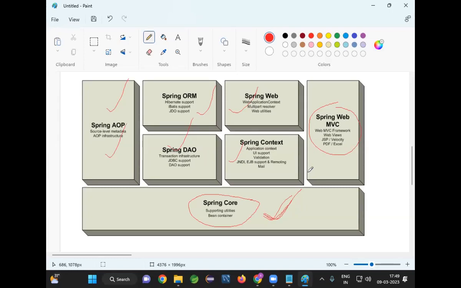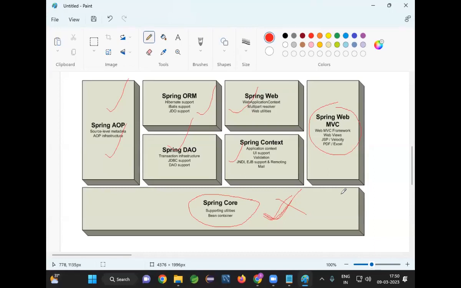Why? People understood the power of Spring. When they understood the real benefit of the Spring Framework, people started removing Struts from the project. They started using Spring Framework. Till today, there is no competitor for Spring Framework in the market, even in the Java community. So every project in the industry is developed based on Spring only because of its advantages.